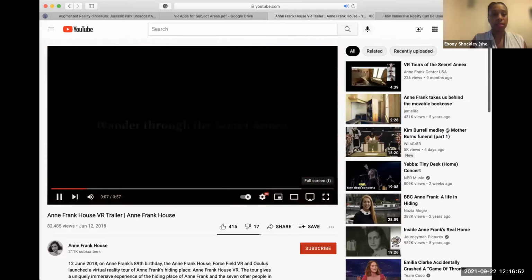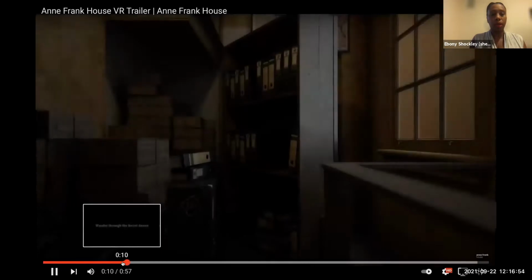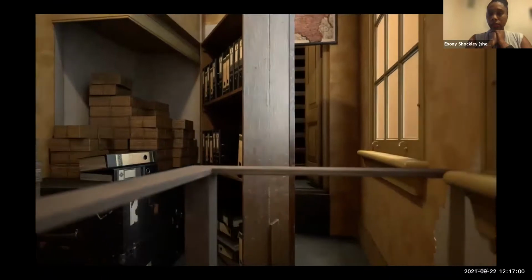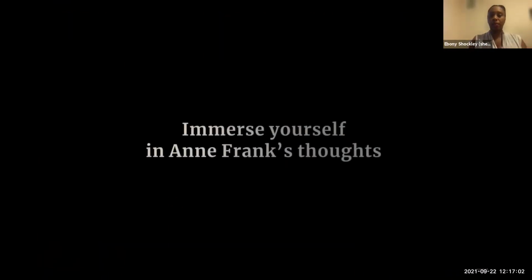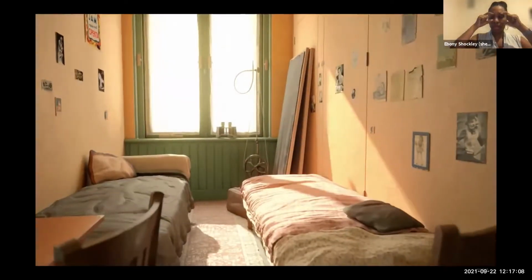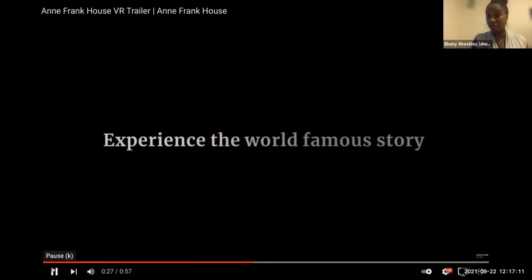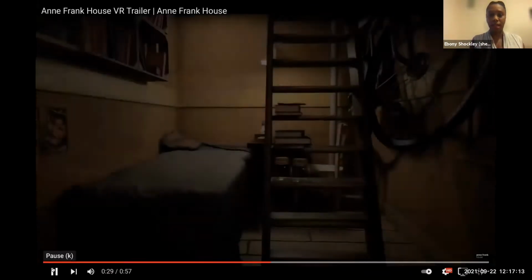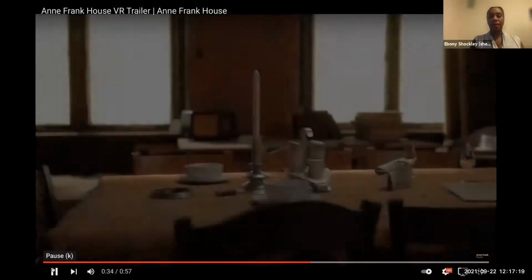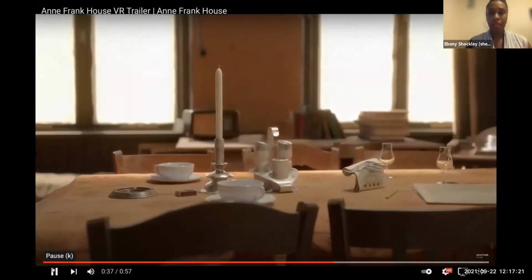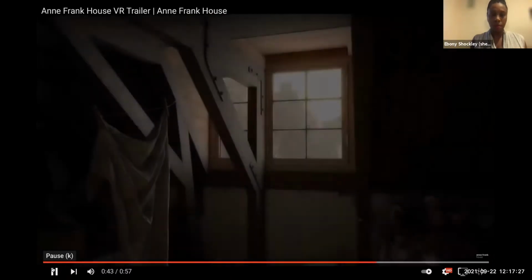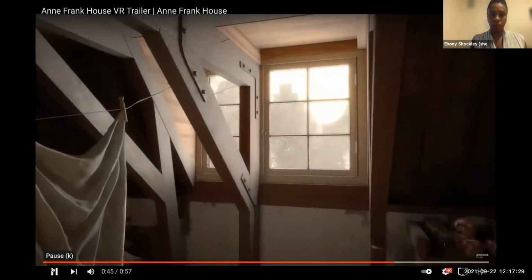So this is another way that you can engage learners, right? So this is different. This is virtual reality. So it's immersive, but you immerse yourself into the space, and you can do that with some interesting glasses that we actually are going to have at the University of Columbia. And this is the Anne Frank house in Amsterdam, and they look better than any picture I've ever taken. All right. So that's virtual.